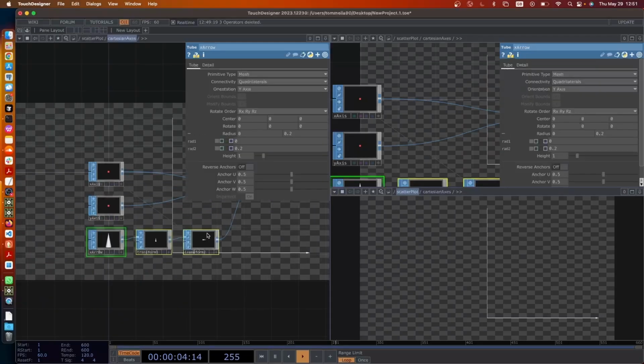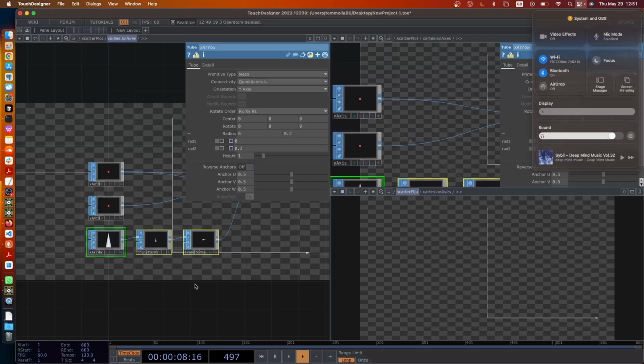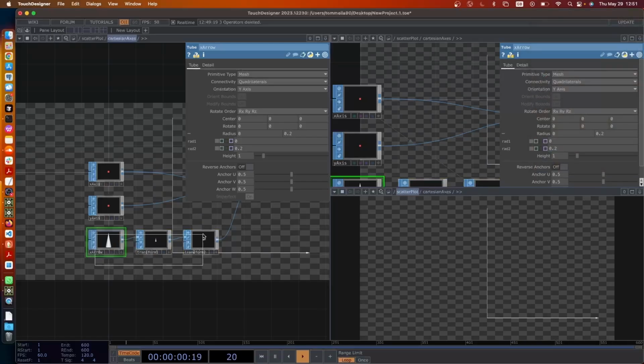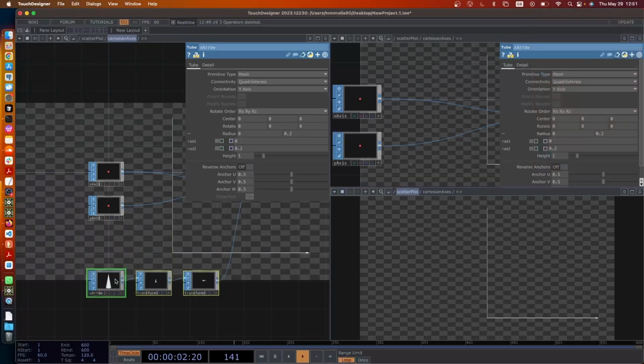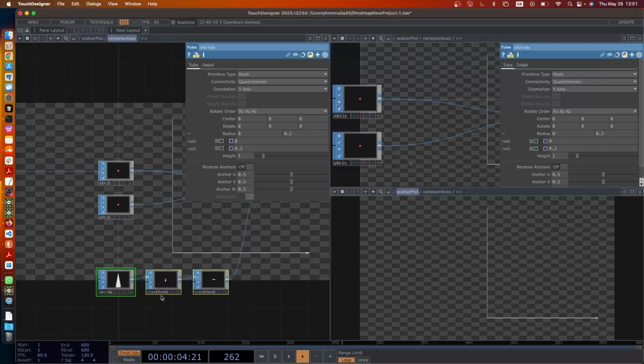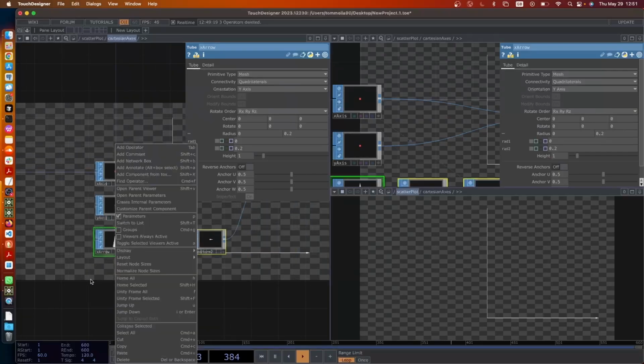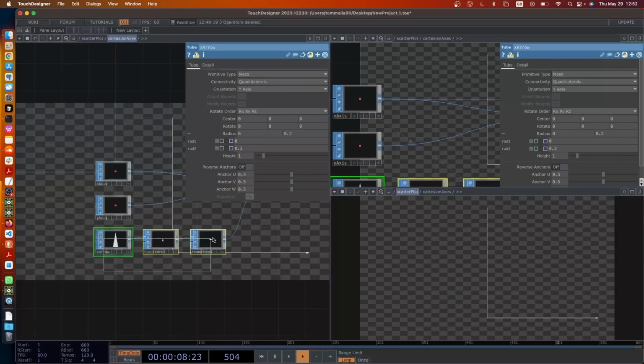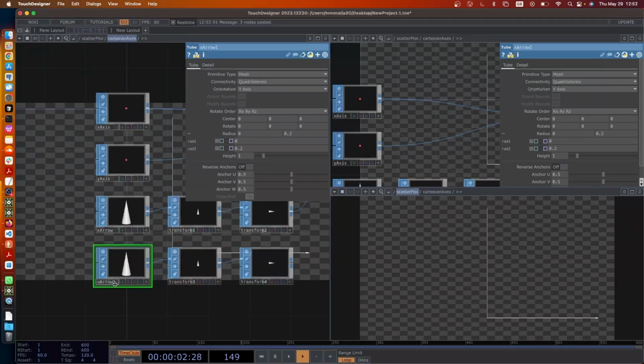Let's do the same for the y. Okay. I forget I'm using Mac. So copy paste all this, and then we can change some names. So like y arrow.